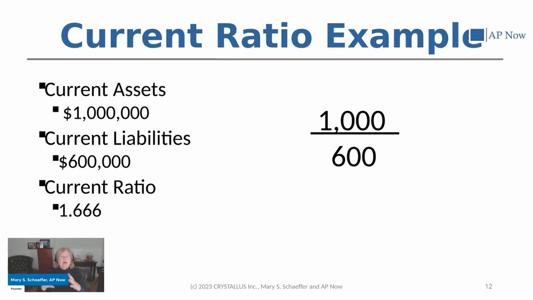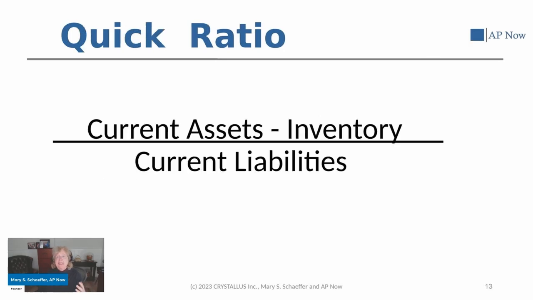The next ratio that we're going to look at is called the Quick Ratio. It's closely related to the current ratio and is also known as the Acid Test Ratio. What this ratio does is provide a more stringent test of liquidity, and it does this by excluding inventory from current assets, as inventory might not be quickly converted to cash.